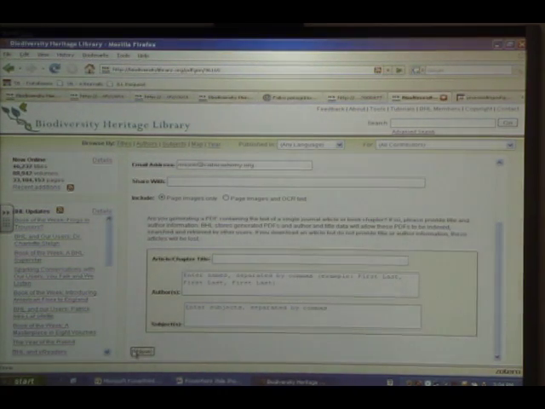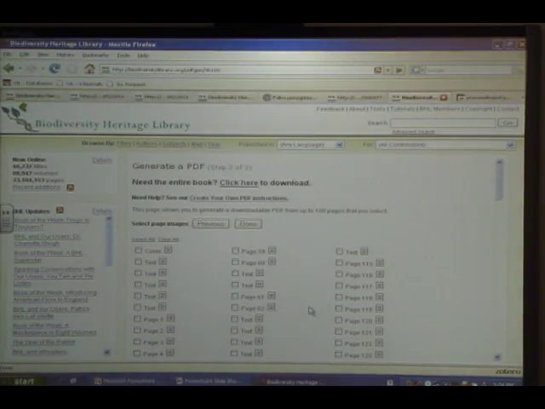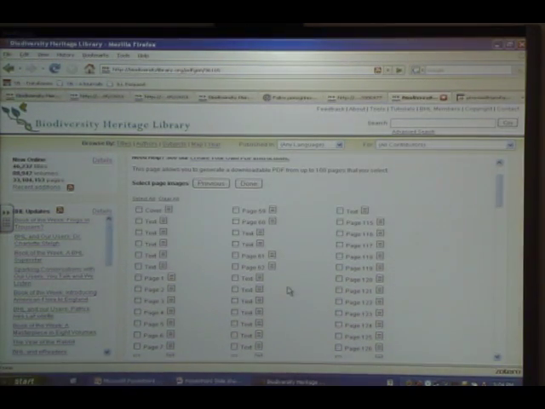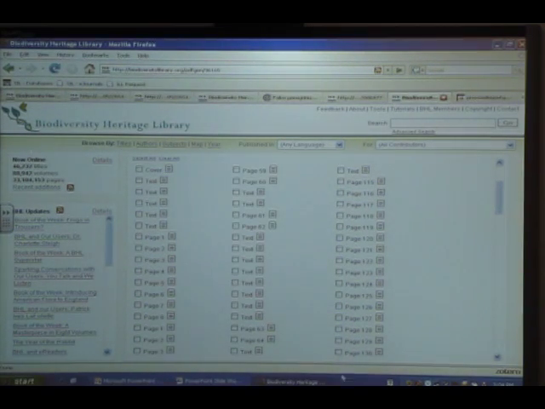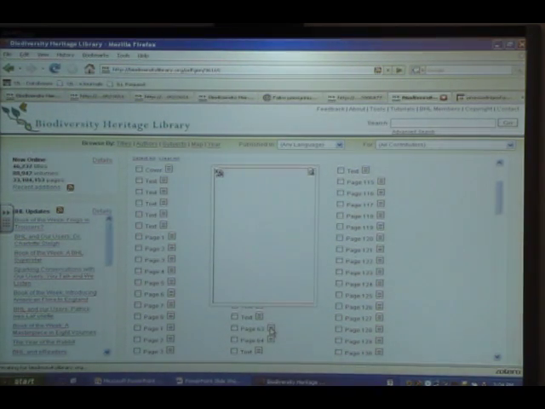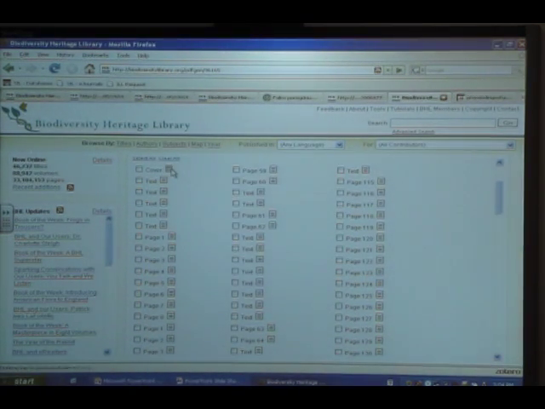You hit the next button, and now you get to select your pages. This is the part where people sometimes start to lose it, because it's hard to remember what you may have wanted at any particular time. One of the nice things is that each of these little page graphics will open a thumbnail of the page to kind of help you remember where you were. Or it should. Come on. It's a blank page. Maybe it's a blank page. Yeah. All right. Let me go to one that has numbers on it. Just right click on it and see what it says. Oh, maybe not. It doesn't seem to want to be cooperating with me. Let's do the cover. I know the cover should work.